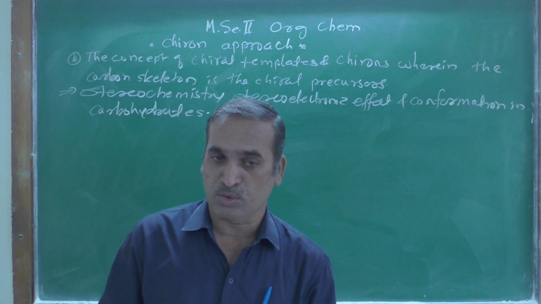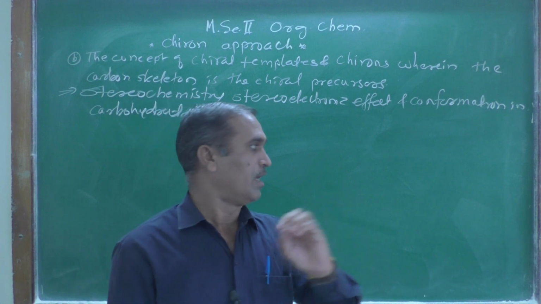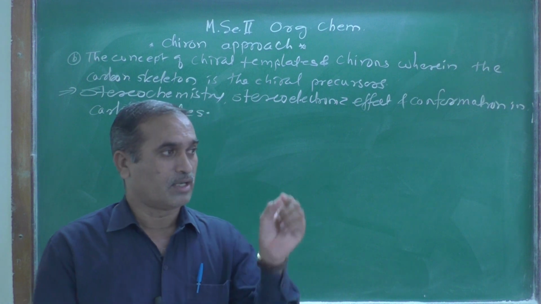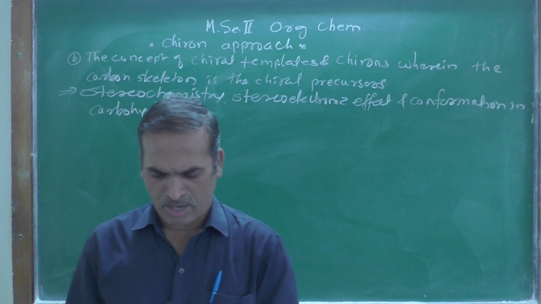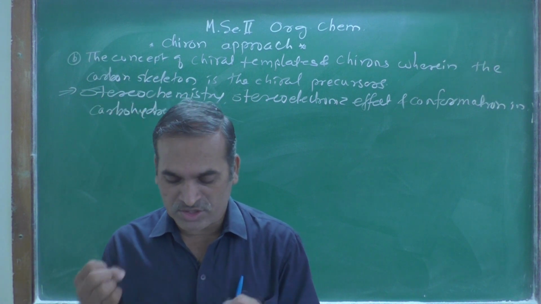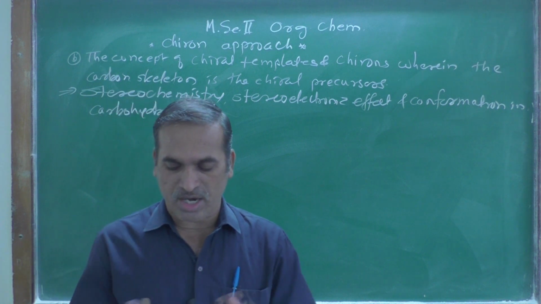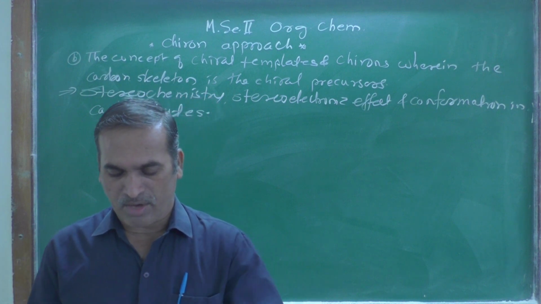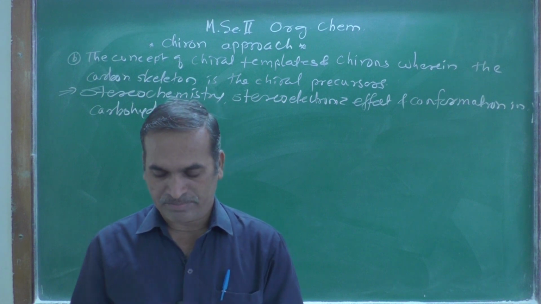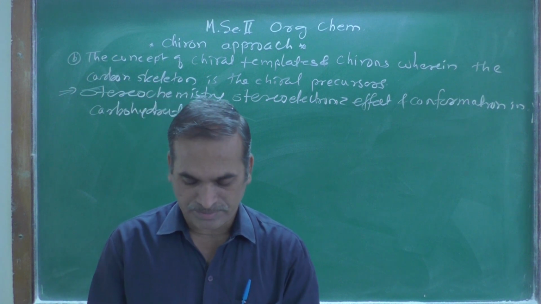In the absolute sense, I already told you, D and L, capital D and capital L, are the relative configuration, whereas R and S are the absolute configuration. And an understanding of the factors that control such processes, and the knowledge of structural and stereochemical requirements and their consequences, are basic tenets for utilizing carbohydrates in organic synthesis.